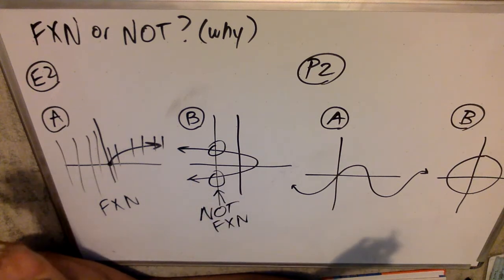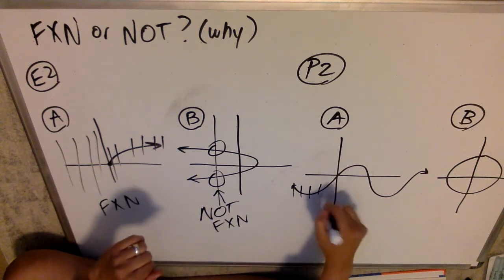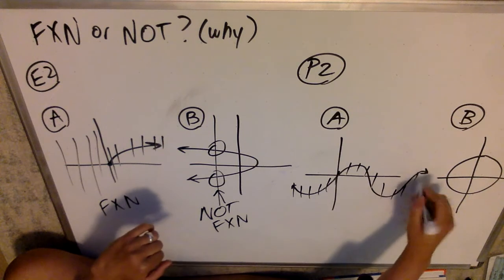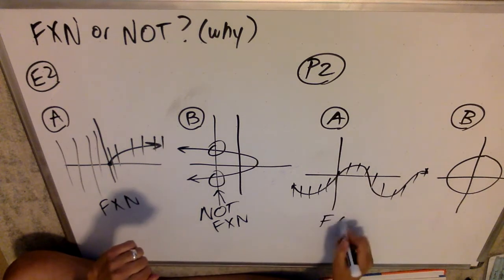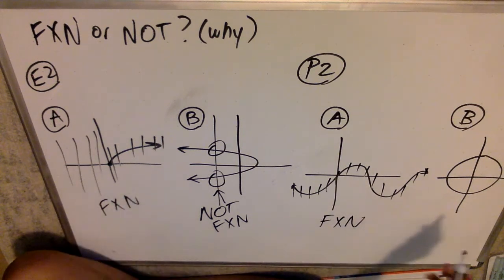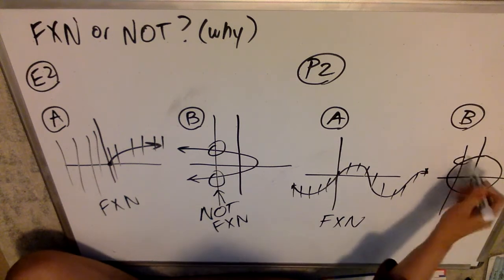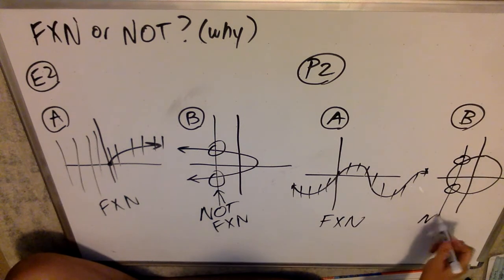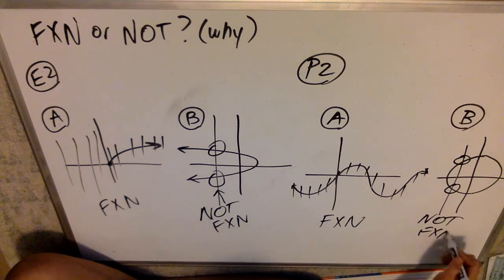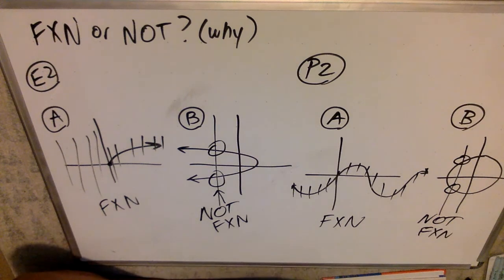That's my y. For this one, it goes on forever like this, but notice I'm only hitting once every time I draw a vertical line, so that's a function. And then for this one, all I need is one spot to fail, and it's not a function. And that's pretty much it. The vertical line test is not going to require a ton of exposition. You're not going to have to explain in sentences all that much.